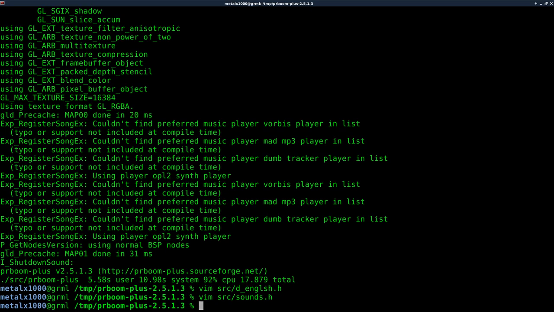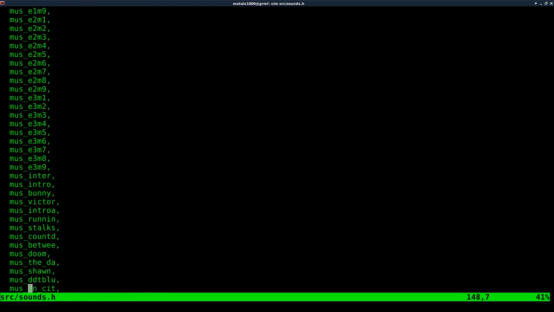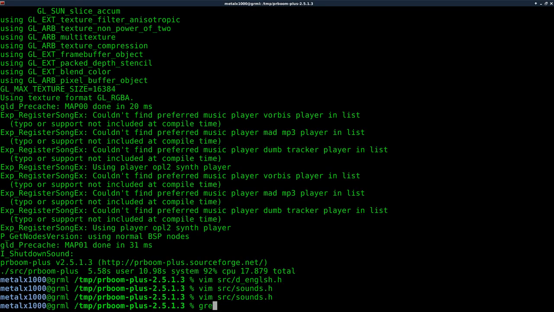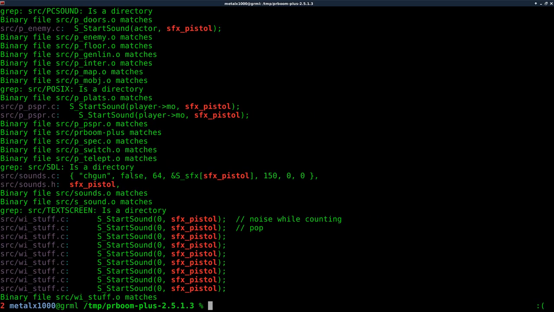And they're getting those from the WAD package, but that's not where they're used. That's just where they're defined. So what I can do here is search for pistol. And right here we can see this is the pistol sound when you shoot the little handgun, the pistol. That's what its sound is called. I can use grep, a tool to search through files. I'm going to grep for that from all the files in my source folder. I can see all the different times that that sound effect is called.